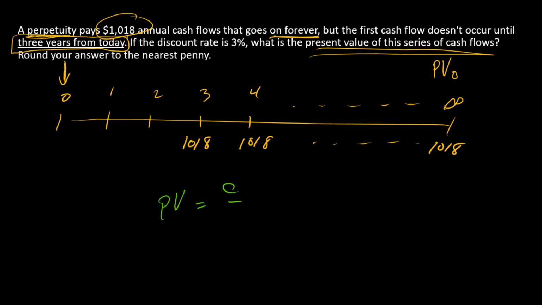So we've got this formula here. We notice immediately that the first cash flow doesn't happen until time 3. So that's a 3. Okay, so this PV then, if we want to subscript the PV, we need to subscript it with 1 period prior to that first cash flow. So this is a PV at time 2. If we do a present value of a perpetuity calculation, that's only going to get us to right here. Okay, so let's go ahead and do that.